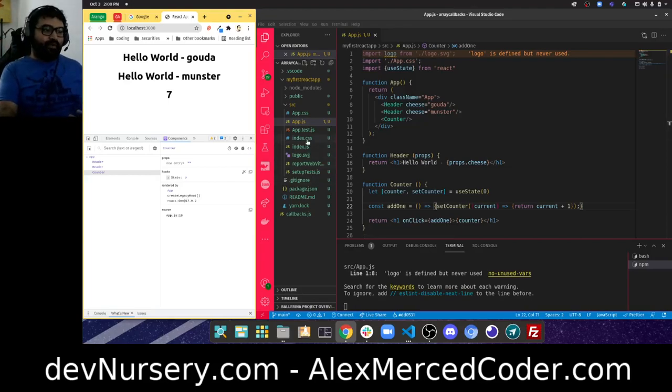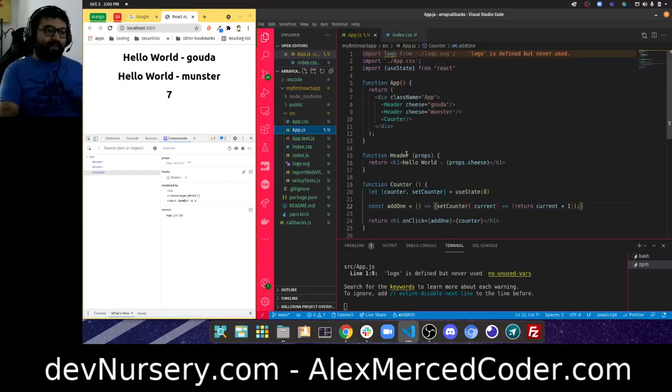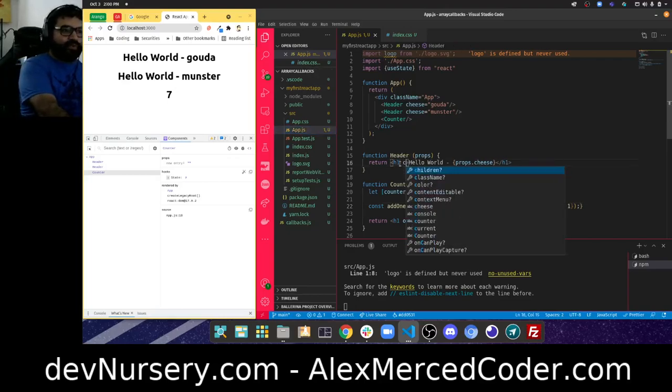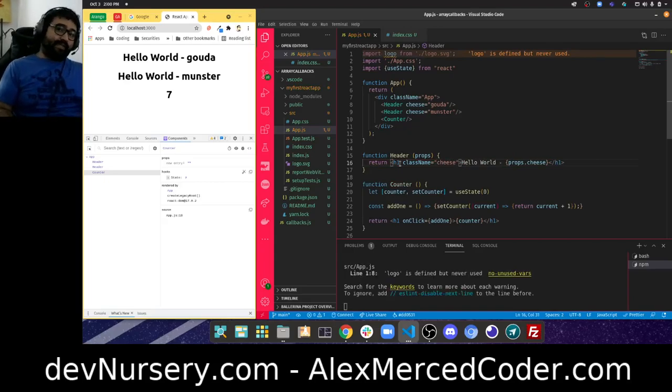You can use CSS like normal. You could just write global CSS right here in this index.css file. The only catch with that is that when you add classes to your HTML tags, you have to use the word className instead of a normal class. So you write className like cheese and then style that in your CSS. With that, now you should be off to the races.